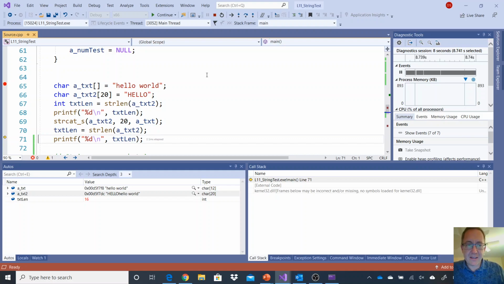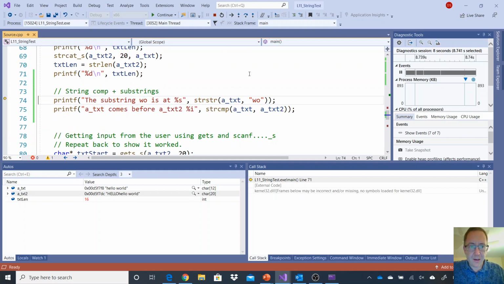Now, if I made this 15, which is longer than this, but not as long as the full new string, I'm wondering what would happen. And then I can print off my hello world. Great. Here is me using string search. I'm going to look for wo in hello world. What I would expect is that when we're done, we're going to get a pointer.